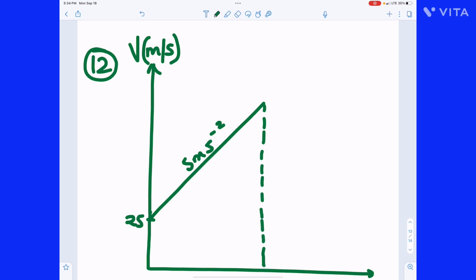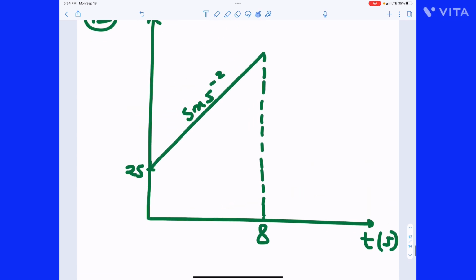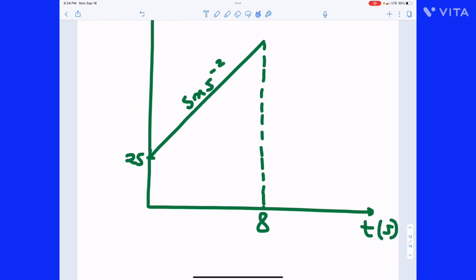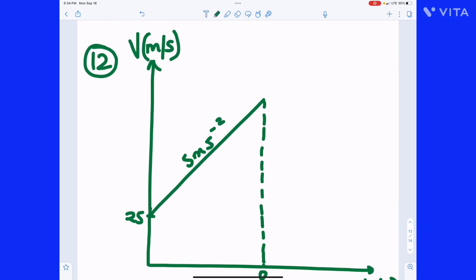So let's put that down and put 8 seconds. The acceleration took place for what? 8 seconds. So let me go ahead and put 8 here. The question says calculate the distance traveled. This is simple. All we need to do is write our parameters. The initial velocity is not rest here. The initial velocity was 25 meters per second because it was initially traveling at 25 before the acceleration commenced.